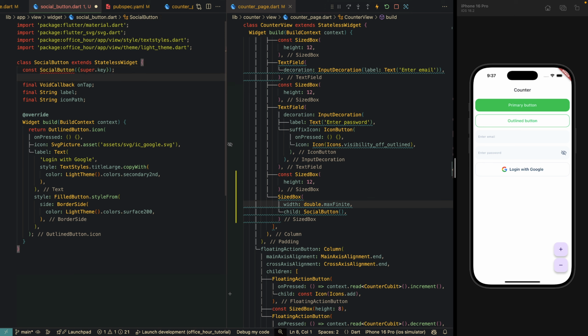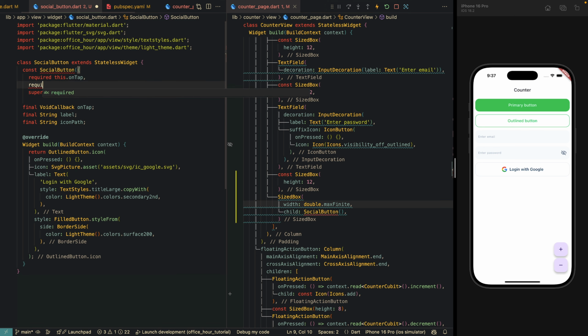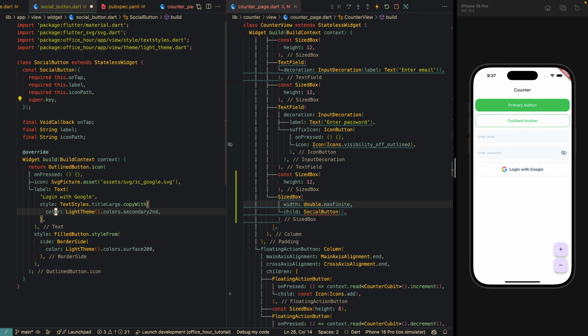Okay, now let's also add them here. onTap required this.label, required this.iconPath. Just make the linter happy.